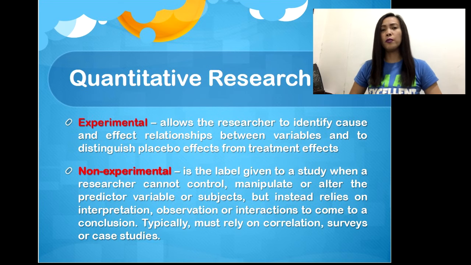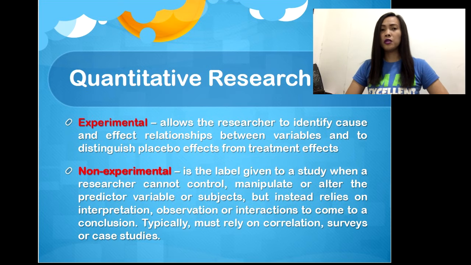And for that, how can we better explain this? For the experimental research design, there are three types: true experimental, quasi-experimental, and pre-experimental. As we go along with this video, we will be discussing further each of the types of experimental design, and we can also provide you some examples. However, for your information, if you need more details, you can go to the YouTube channel website and look for more information about the experimental research design.